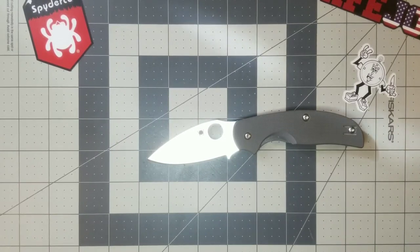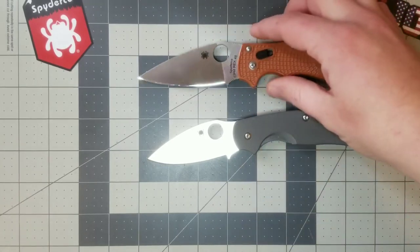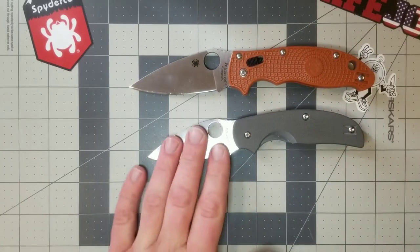So yeah, let's get into this and do a quick review of the Sage 1. You guys saw all the specs and everything on the screen when I did the run-over of the knife, the B-roll footage, so we don't have to talk about a whole lot of that. We will do a couple of size comparisons while I talk, and I'll let you guys look at that.